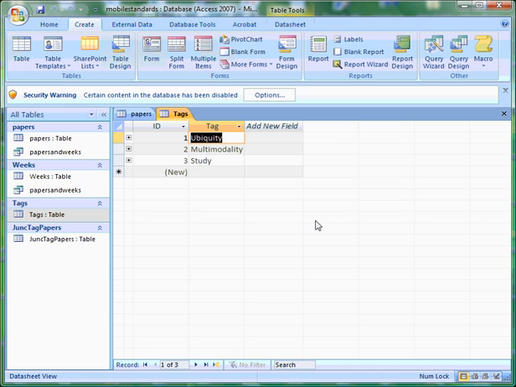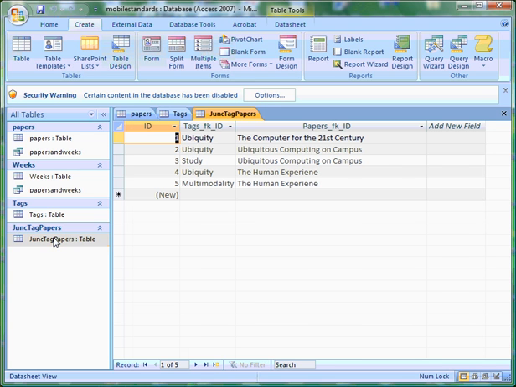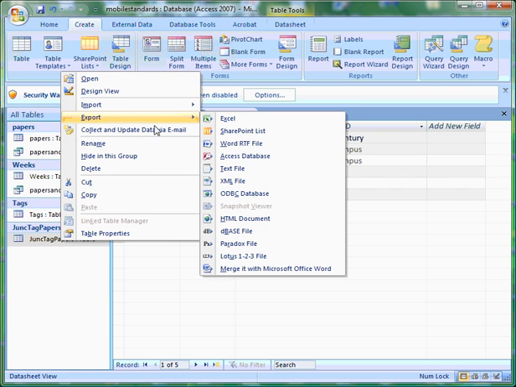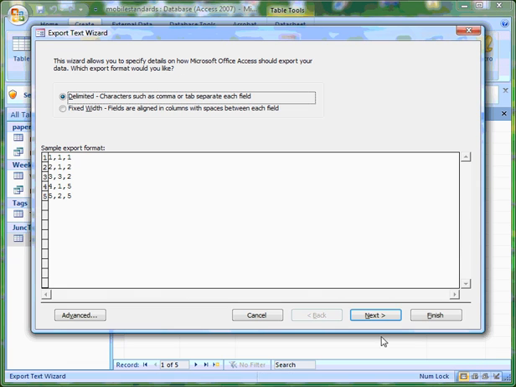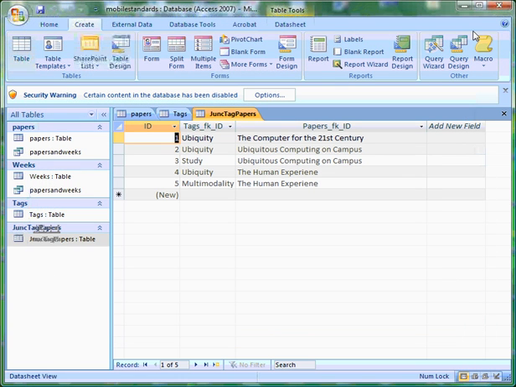So what you're actually seeing there, by using that lookup wizard, what we see when we click on a junk tags table is this, but what the database actually contains is this. That's what it has. So again, what we've got is a nice relational database, a nice relational structure. Through this, we're associating tags and papers.